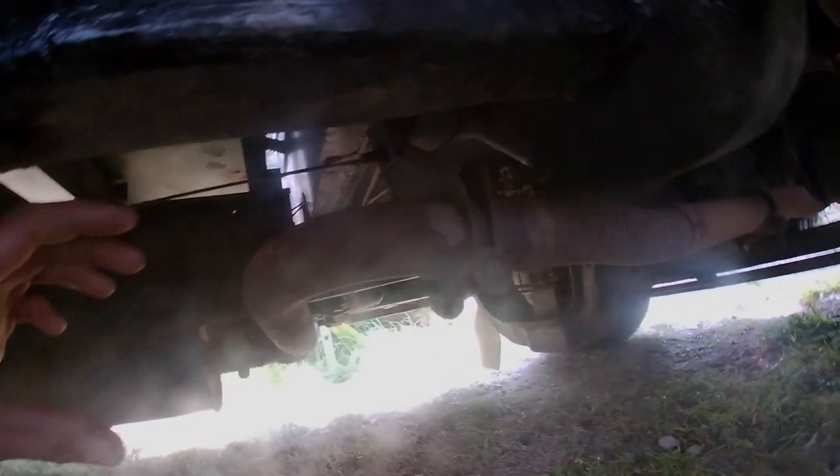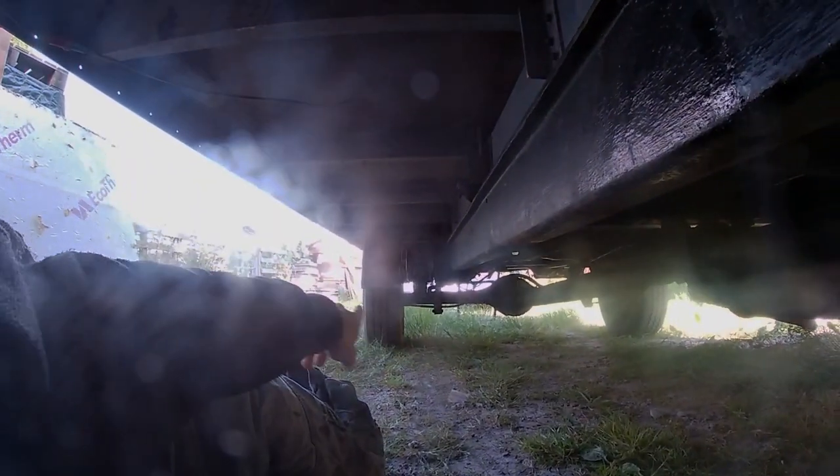I'm gonna take this joint off which is gonna be fun because as you can see it's very rusted. The new one is just gonna stainless clamp onto there. The only issue - you can see a bit of black and that's basically because fumes are leaking out there, so I need to fix that. This is the flexi. And then it's gonna come down this side of the prop shaft rather than doing all these 90s, and there's gonna be a straight-through silencer, then it's gonna come out just before the wheel there.